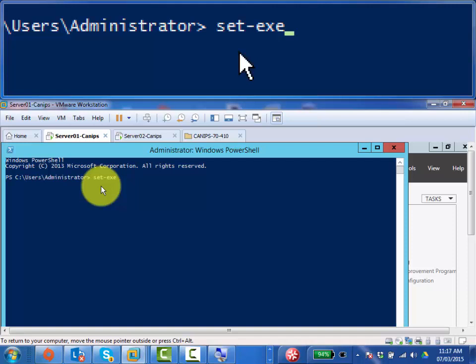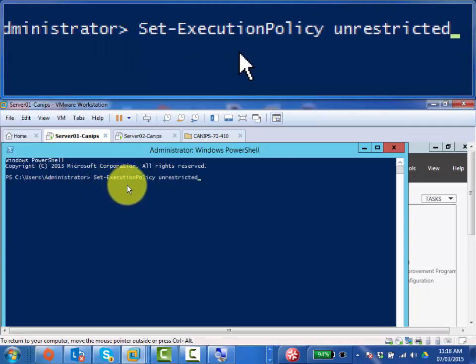So if I just type exe and press tab, it should auto-complete that command. It's in Cisco as well. So we are opening it for us first, allowing us to give commands. Set-ExecutionPolicy Unrestricted. So now this is the command. Now everyone please.